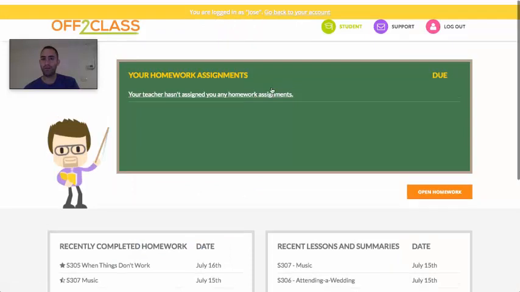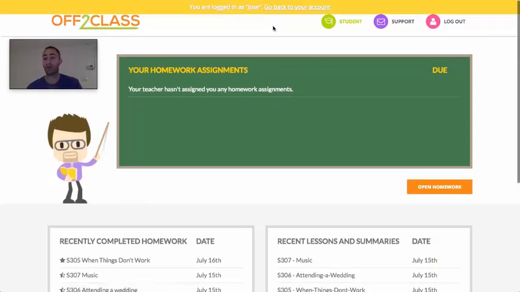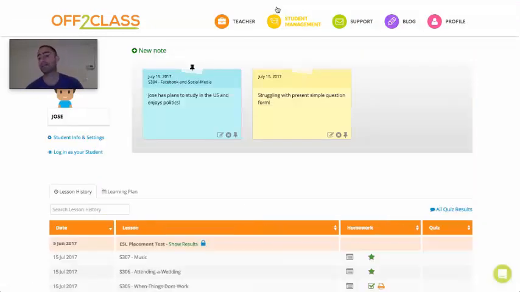Now, one of the most common troubleshooting student issues on Off to Class, and I can say this from experience, is teachers often come to us and say, my student's having trouble logging into the site. So it's typically a new student who you've set up and you've assigned a password and an email address, and you've then delivered that information to the student, but they're having problems logging into the site. And that's because they've either lost their login information or they're not typing it in correctly.